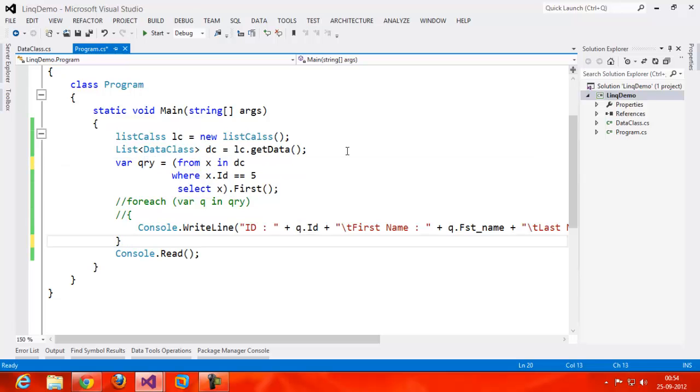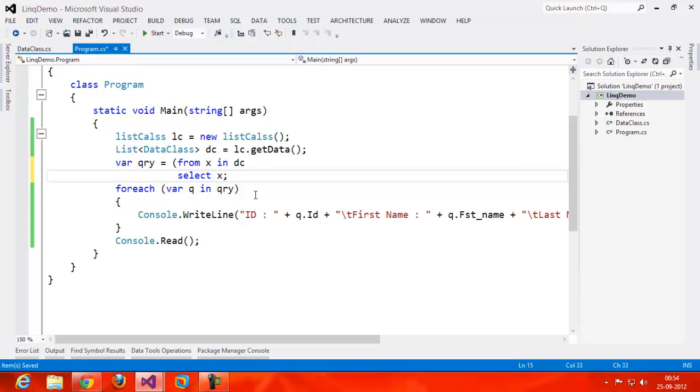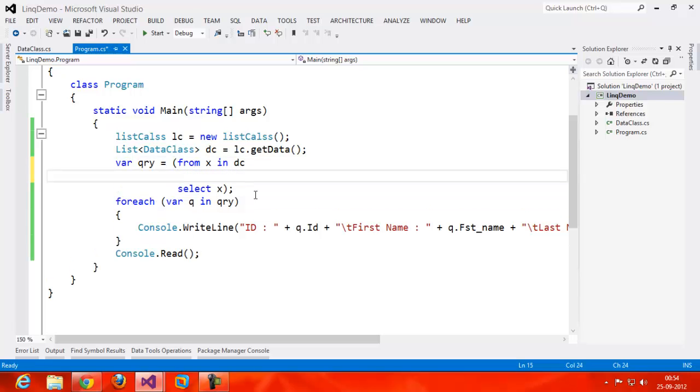Not only that, you have a different set of statements in different set of functions. For example, you say order by x.FirstName. As first name, it has to order by.